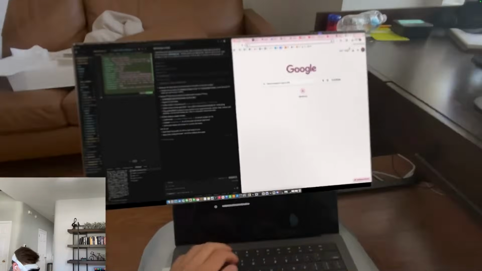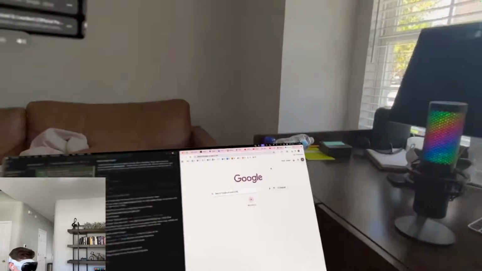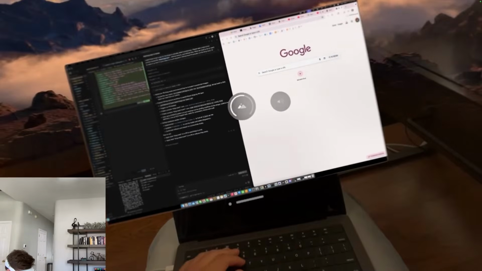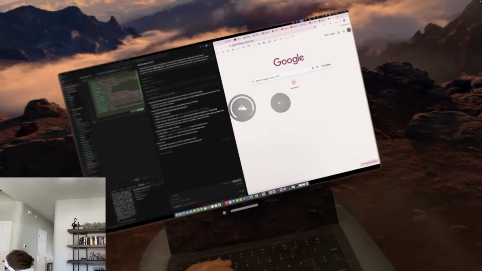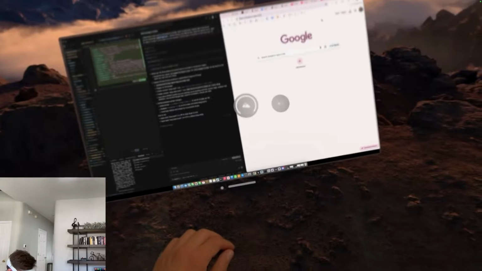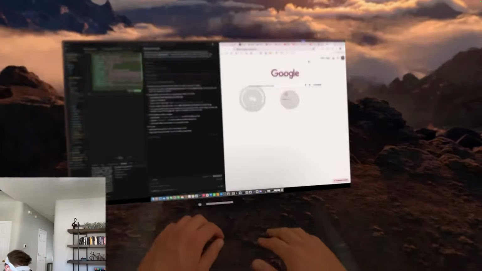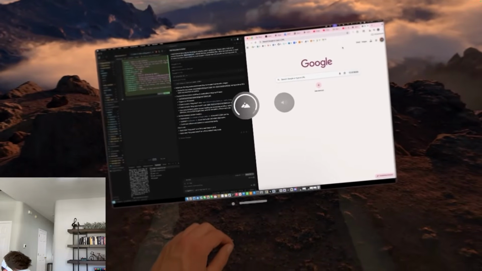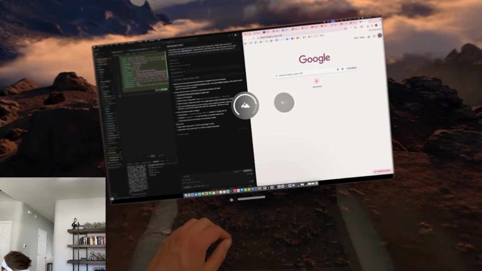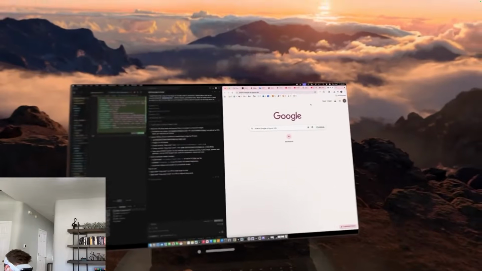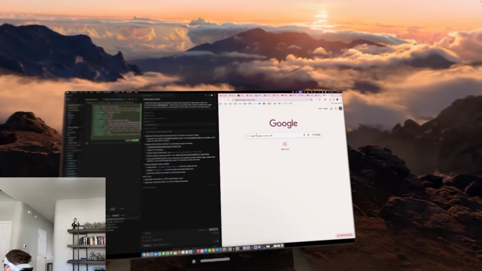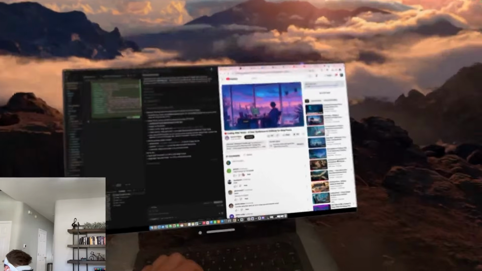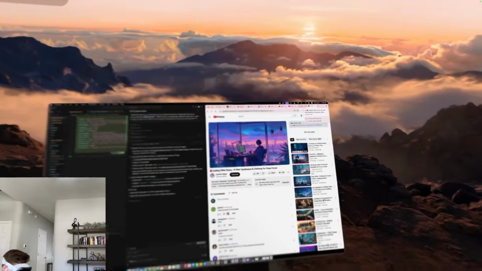Not optimal. I want to be able to at least see my keyboard. There we go. You guys can kind of see my hands now on the keyboard. That's cool.